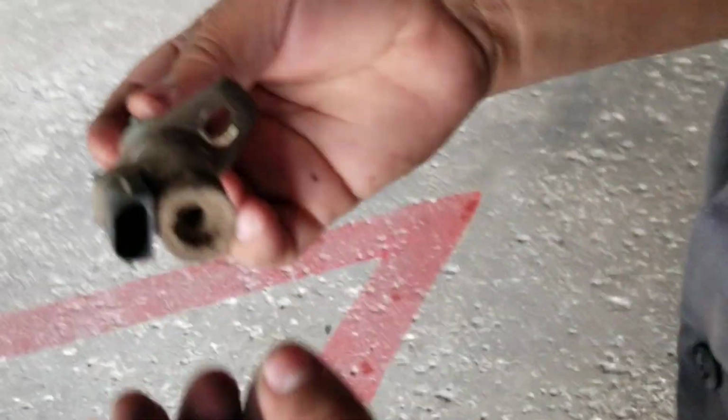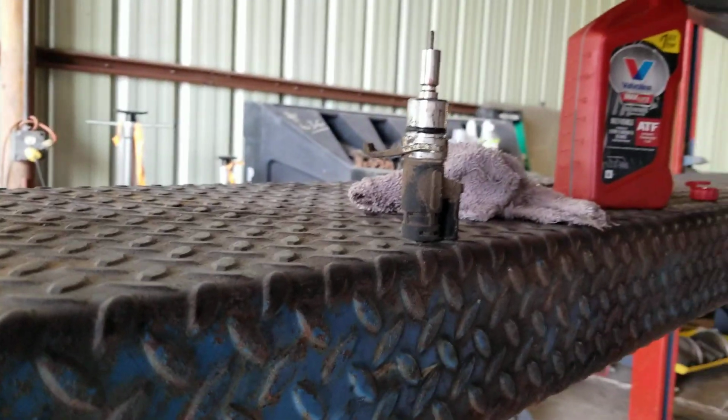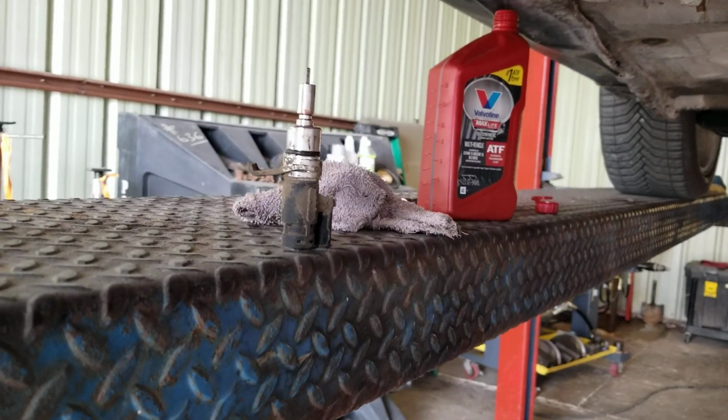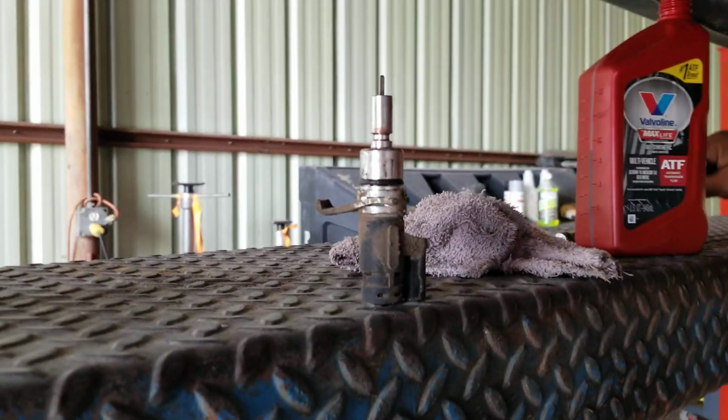And that's it, guys. Check out the old one. This is el viejo. No, hombre, ya. No hace cambio bien. No se cambia bien de 1, de 2, 3. Y también marca bien. Marks real bad and it doesn't shift.